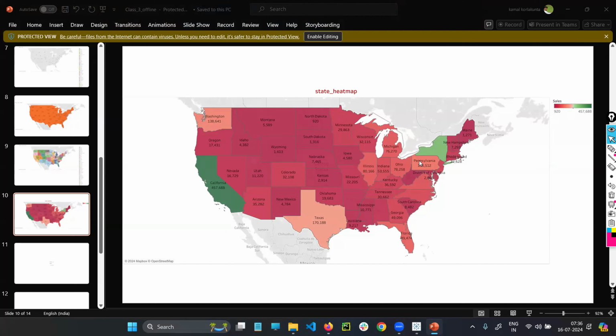Yes, please. Is there anything mentioned in the PPT like how to change the colors and all? I did not see any content. Content means the written things.